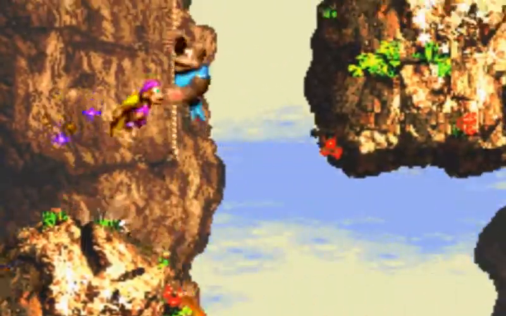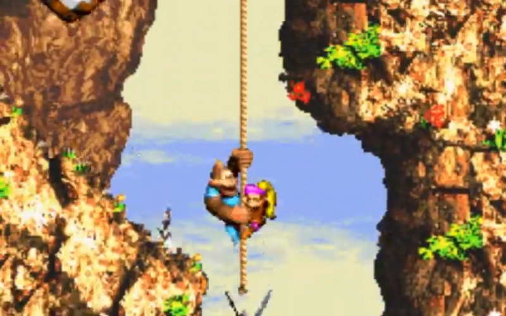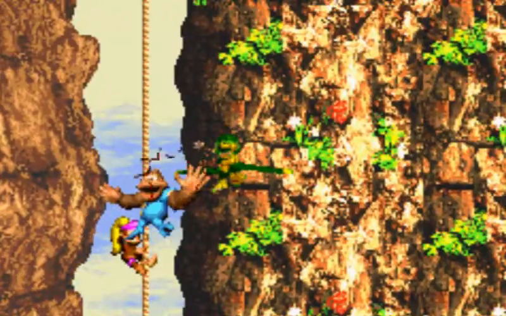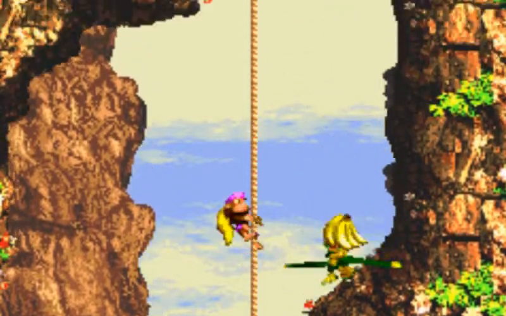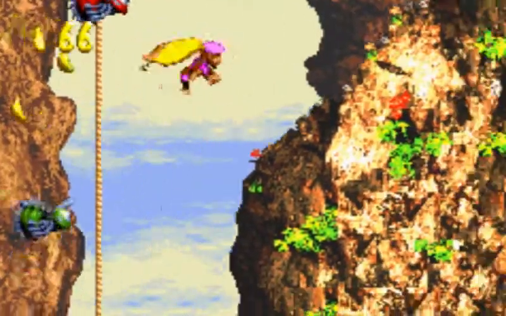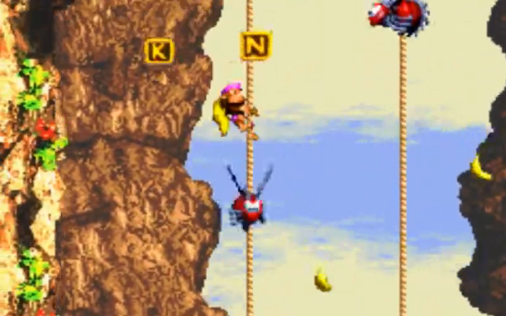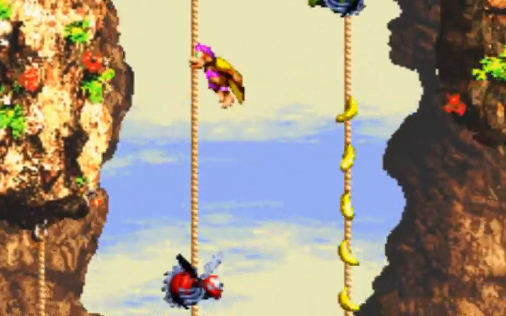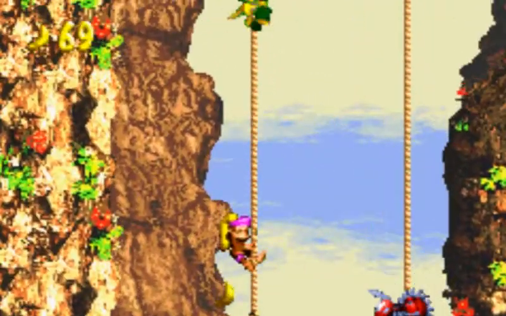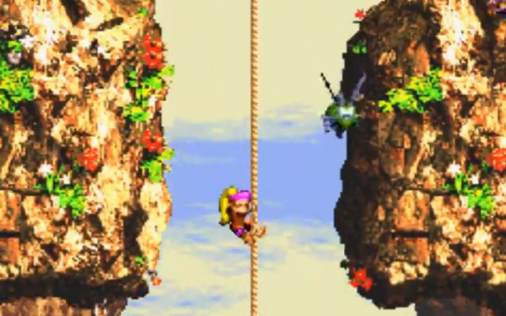I literally just took a shortcut. Kind of. I don't know if it's really shorter. Oh, that buzzer does move. You sneaky little beast. Wait a minute. Oh, there's just bananas. Oh, God, Jesus, I didn't see Copter there. He blends in with the goddamn cliff. Buzzers, man. Oh, hey, Copter. Fuck!